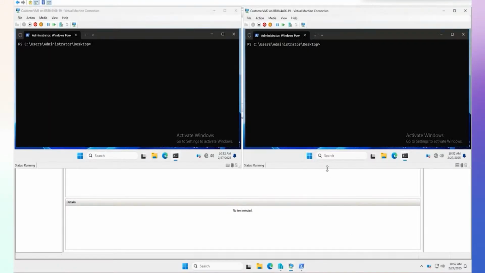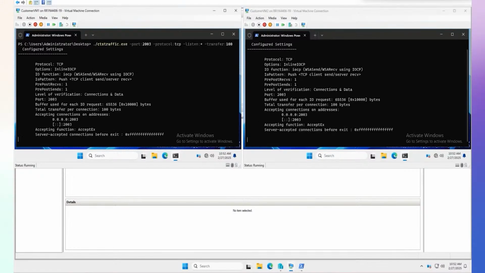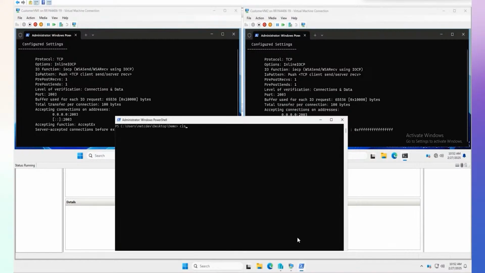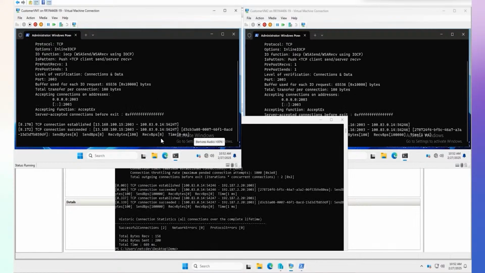Now let's run our network traffic test. On the top, we have our 2 customer VMs with TCP listeners, and we'll have a third terminal at the bottom to send our TCP traffic to our customer VMs. As you can see, both VMs receive the packet. With this demonstration, you can see BGP-less SLB in action.